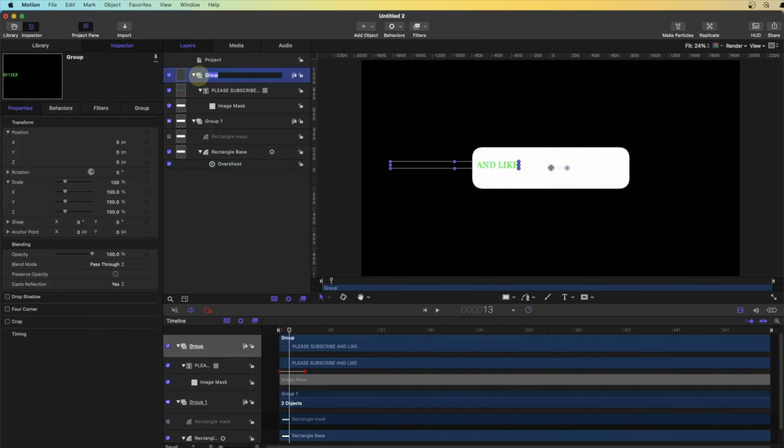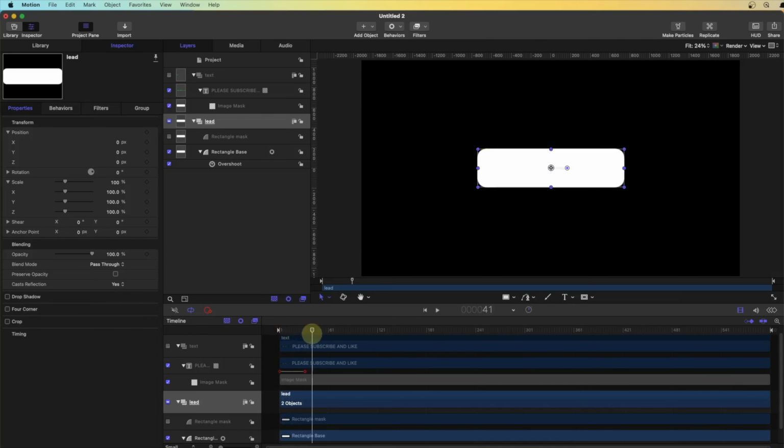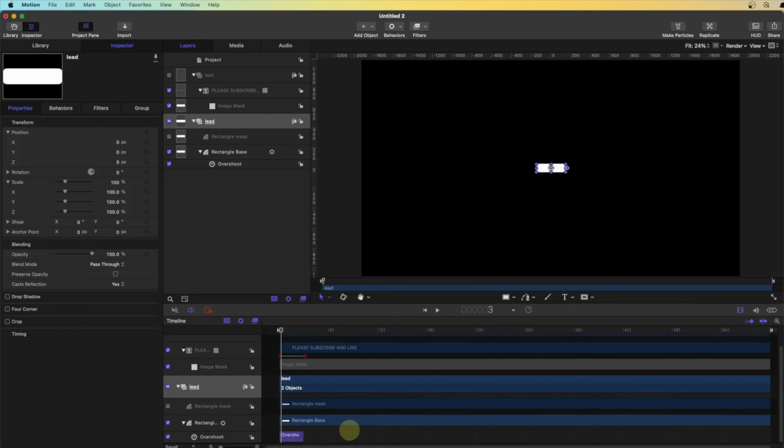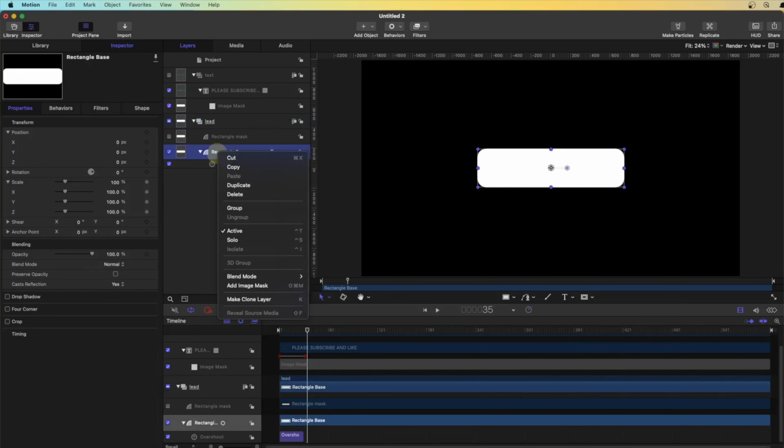This is the group I call text, and this one is group 1 as the lead. We're gonna turn off the text for now because we're gonna come back to that later on. We need to do a little bit of work with a very basic mask, and we're gonna duplicate our rectangle base here.